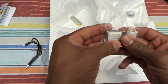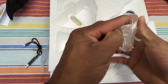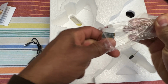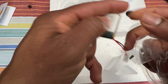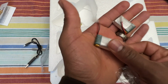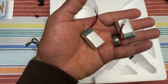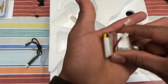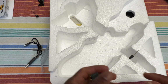Alright, so it comes with two lithium batteries. These are 3.7 volts. Okay, so two batteries, good. Not sure how much flight time we'll get. Having two is good. That way you get a little longer time at the field or the park, wherever you decide to fly this. So far, so good.